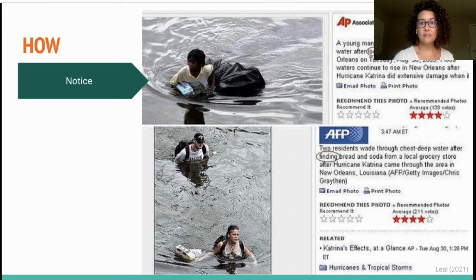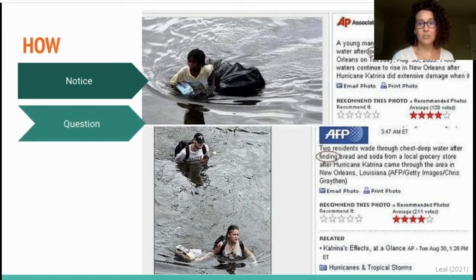Now that we've noticed, let's question these representations. What is the common sense? What is the discourse? What is the message, or the hidden message, you could say, that's present in these clippings? One could say, in time of need, white people find food, but perhaps the only way black people get food is by looting. That could be one of the messages. I'm sure you can think of other messages, but we stay with this right now, just for the sake of the exercise. Lastly, we talk about acting.